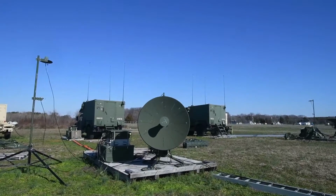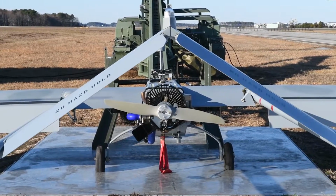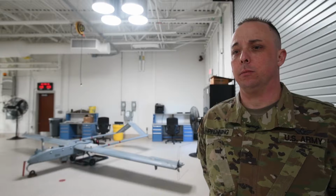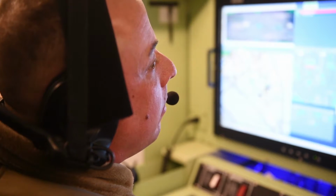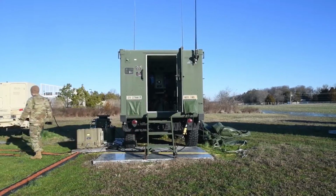For natural disasters, the UAS allows for greater coordination of response efforts. The UAS can bring a whole lot for disaster response efforts, and the fact that we can monitor ongoing issues on the ground. We're able to direct police, emergency vehicles and things to certain areas with pinpoint accuracy.